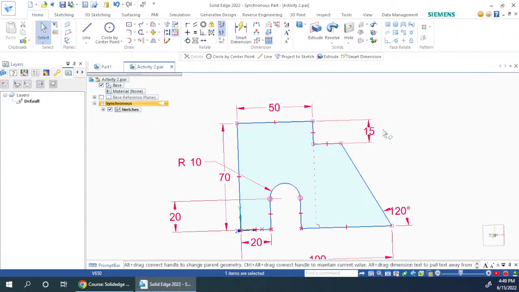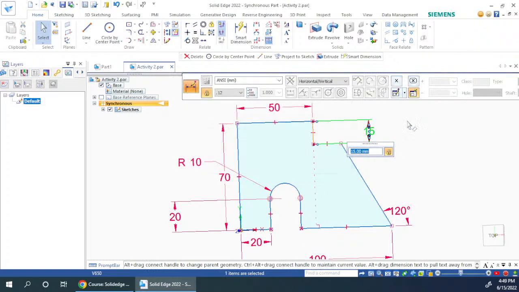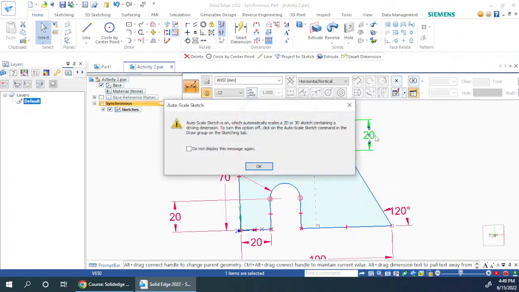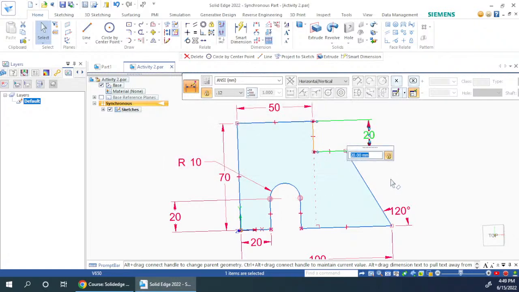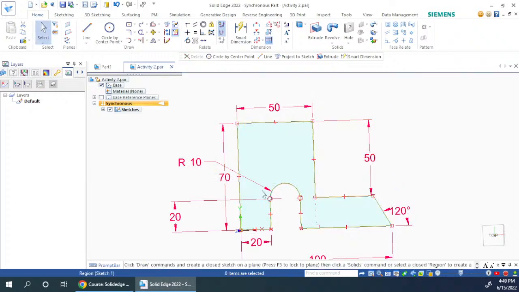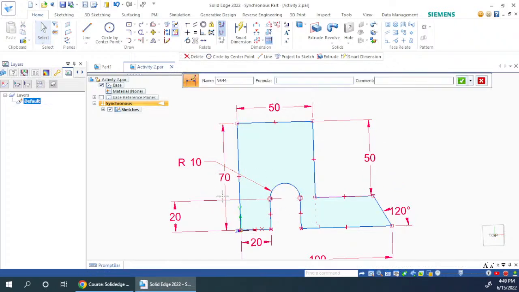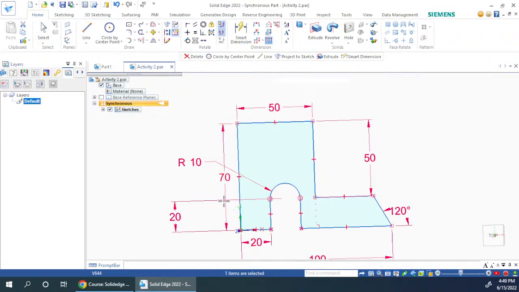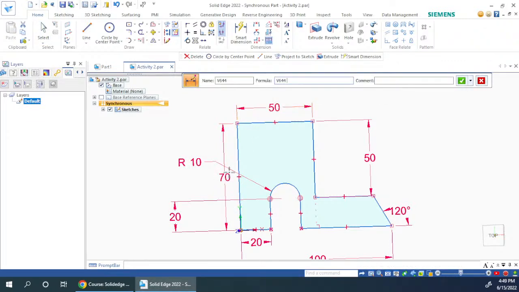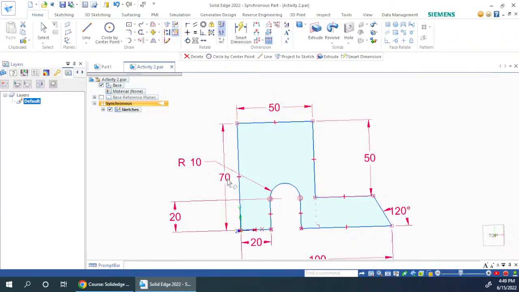If you double click on any dimension, it will allow you to change it. Yes, when you change the dimension, you can see that the values are changing. So this is just a sample sketch for you.